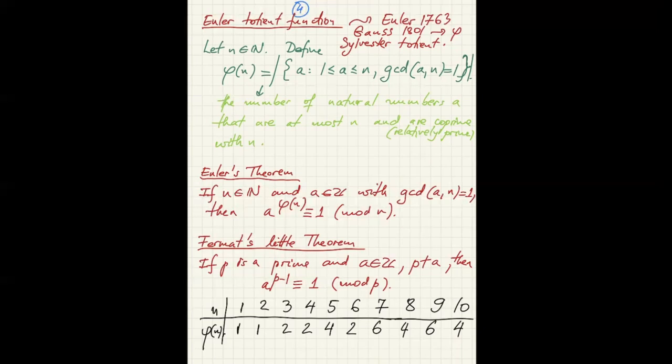Some things are clear. If p is prime, then phi of p equals p minus 1. And that's basically how Euler's theorem is a generalization of Fermat's little theorem. But how do you calculate the values of phi of n for other natural numbers? So we'll do that now. If n is 1, then phi of 1 is 1. So that's pretty clear, that's not difficult.